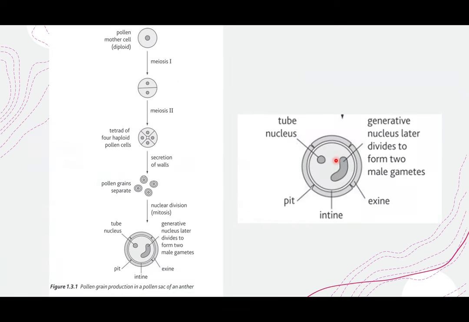So we're going to look at this. This is what we generally call the gametogenesis within angiosperms. So we're going to look at all what's happening here. We're going to have the megasporangium here, and that is what we call the pollen mother cell, and it's going to go through meiosis and subdivide to create different, discrete pollen grains. And then within each pollen grain, we're going to have nuclear division, or what we call endomitosis. So it's not going to split, but the nuclear membrane inside the cell itself will split apart to produce what we call a tube nucleus and a generative nucleus. We're going to look at it, okay?